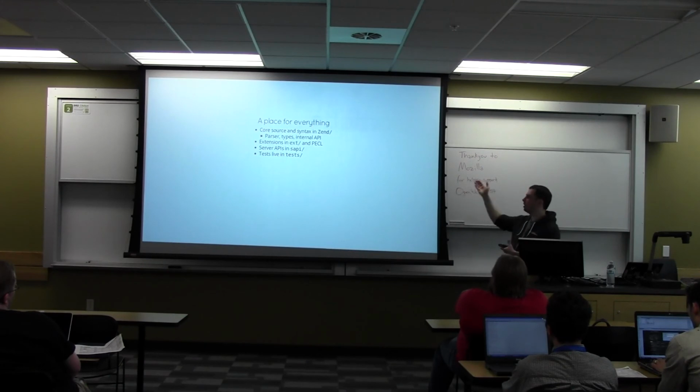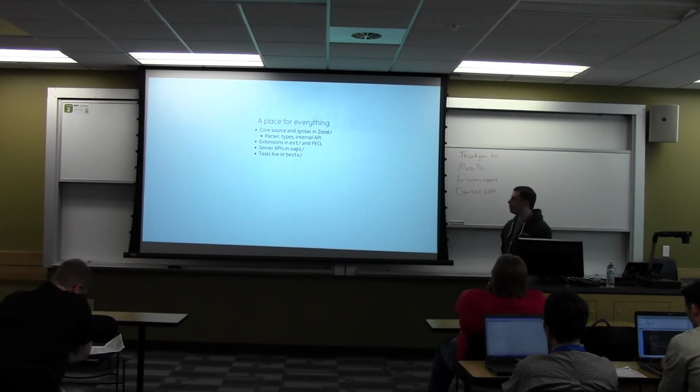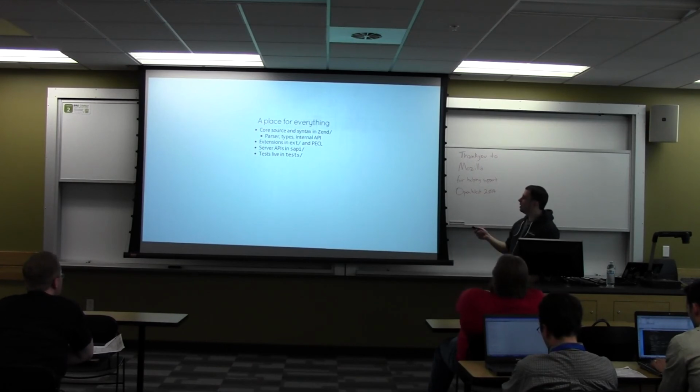I don't know about curl, but things like datetime are certainly under there as well. And a lot of the external ones, like the MongoDB driver, are not in core. Those you'll find in PECL. Server APIs, so those are like FPM, the CLI environment, or maybe mod_php, would be under SAPI. And then tests live in tests.